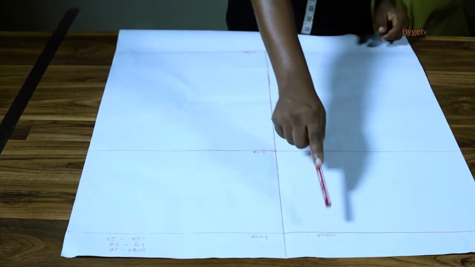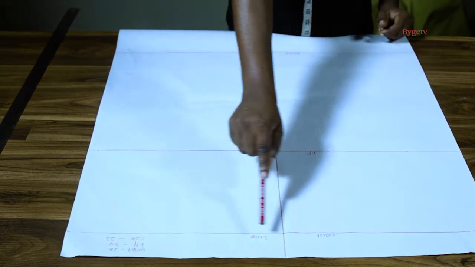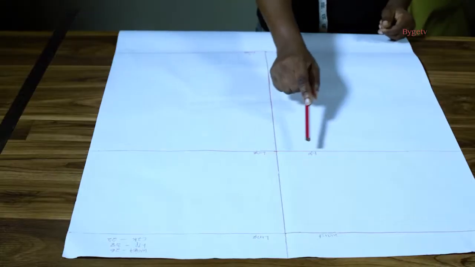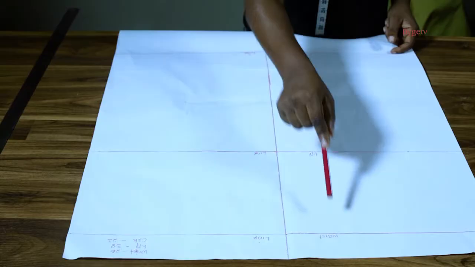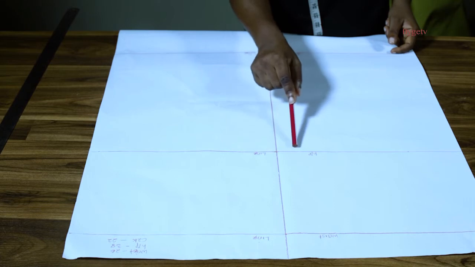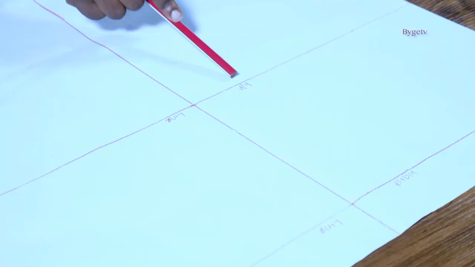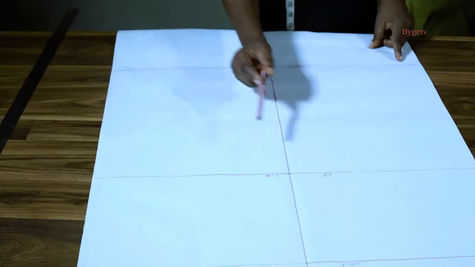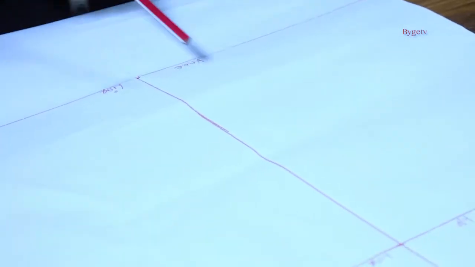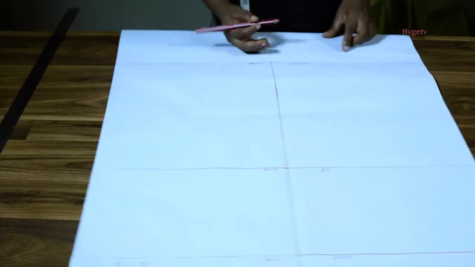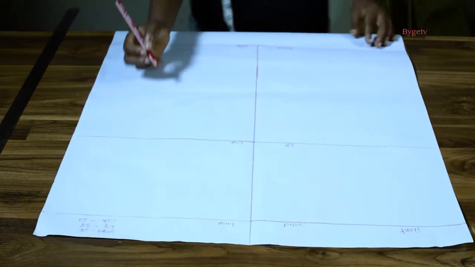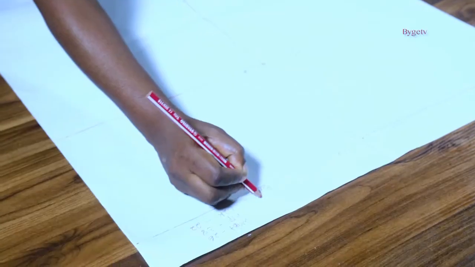So we have the waistline, the top line, which is 2 inches from the edge of the paper. That becomes the waistline. The hip line, which is 8 inches away from the waist. So this is the hip line. Like I said, the hip line only varies if the person has a low hip or a high hip. Then you use your tape rule to take that measurement. Then we have the knee line, which is the measurement from the waist to the knee. In this case, we've used 22. So this becomes my front skirt in half, and this becomes my back skirt.